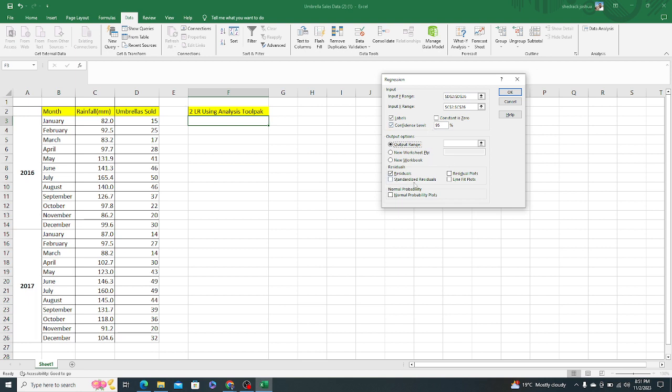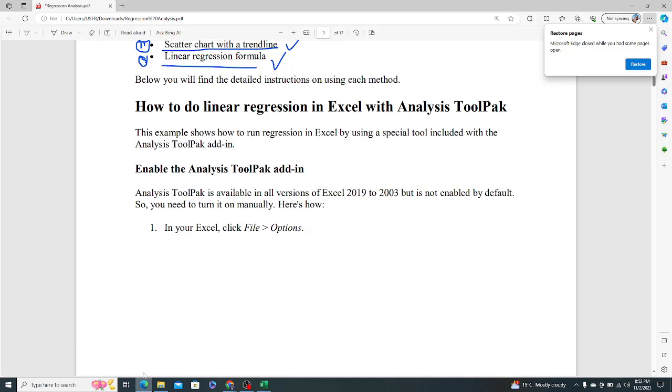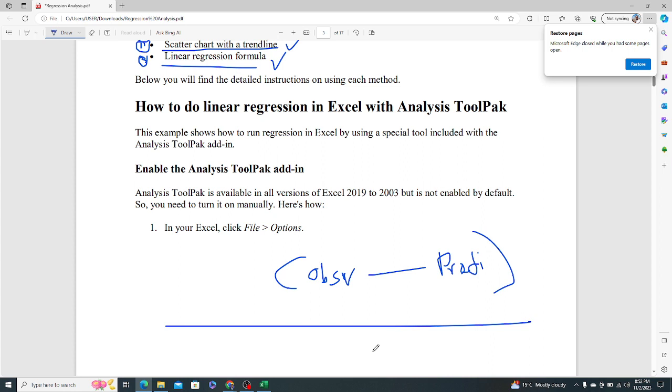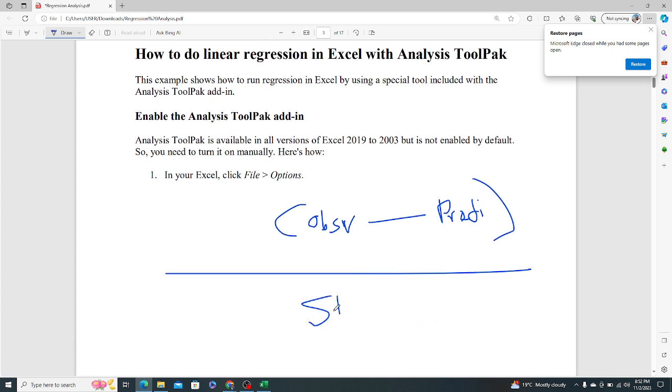If you want standardized residuals, of course you can still do the same, because we know that for the standardized residuals, the formula takes the observed values minus the predicted values, divided by the estimated standard error.